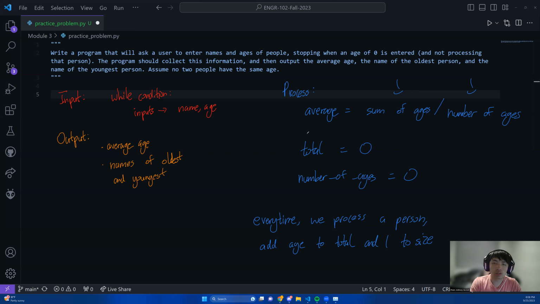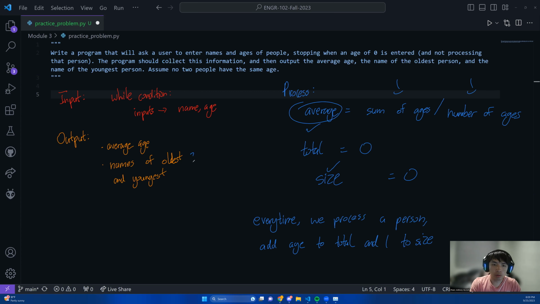I'm going to rename this as size so I don't have to write so much. So this means that once we go through every single person, we have added up everyone's age and we have counted how many ages we've gone through. So this is great, right? We have the total, we have the size. That means we can calculate the average.